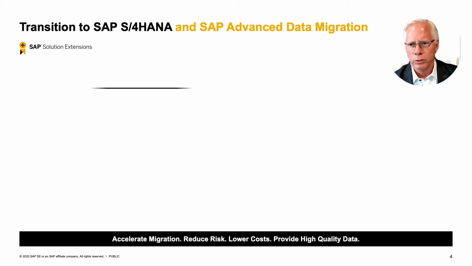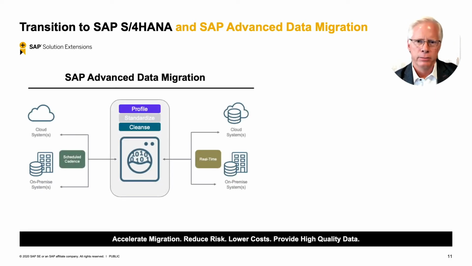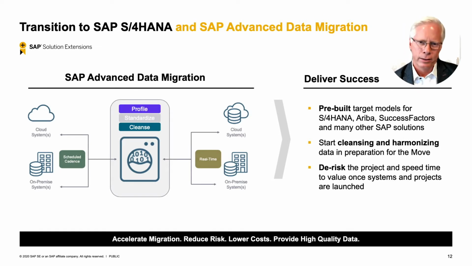So for example, we'll use SAP Advanced Data Migration to help profile, standardize, and cleanse data, even prior to the migration to S/4HANA. We've got a lot of focus on delivering data quality levels of 99.7% or higher. And it's not just about the percentage, it's about how that data quality then ensures the success of the new processes that are running in S/4. Being able to tie that back to speed of load and all of the capabilities that DMLT has brought historically to customers is marrying, again, the best of both worlds.